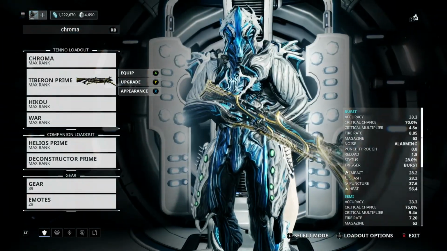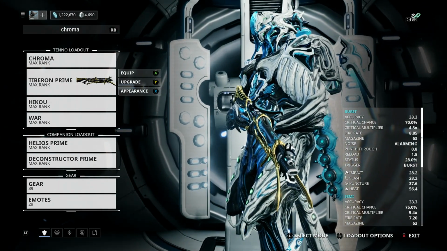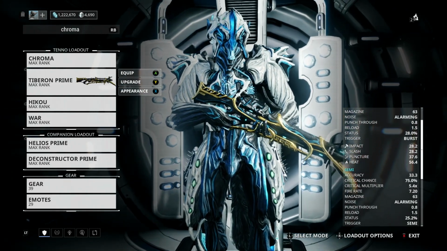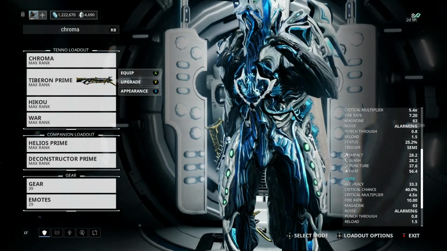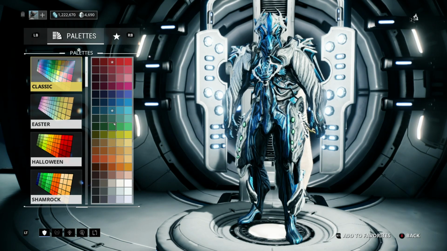I know in a separate video I talked about that I was going to do the Prime version later. And I am. The Tiburon Prime. The reason why I'm picking it for Chroma is because it's got 3 different types of fire modes, which is great for Chroma because you can change his elemental damage for his abilities based on what color. Red for fire, these colors right here, purple for electricity, green for toxic, and white for ice.